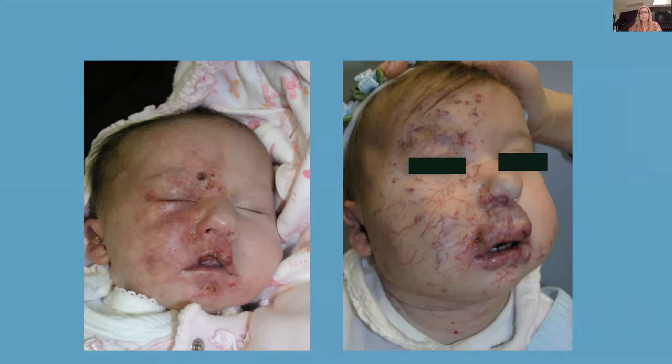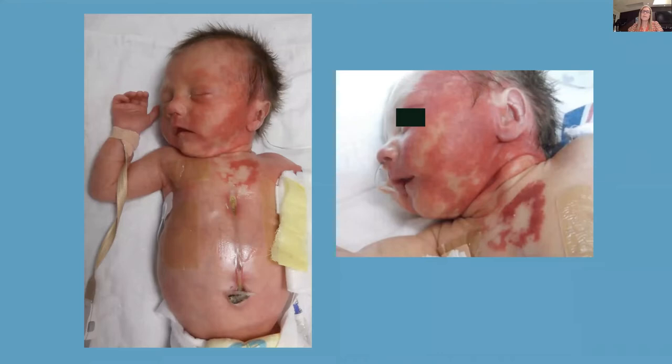You can see over time, this baby was treated. At the time, the standard of care was high-dose prednisone. So you can see she's become Cushingoid, but the hemangioma is shrinking. Next. So this is another example of FACES syndrome or association. Next slide. And I want to show you some examples because I think it's hard to envision if you've not seen it yourself of what midline sternal defects look like.